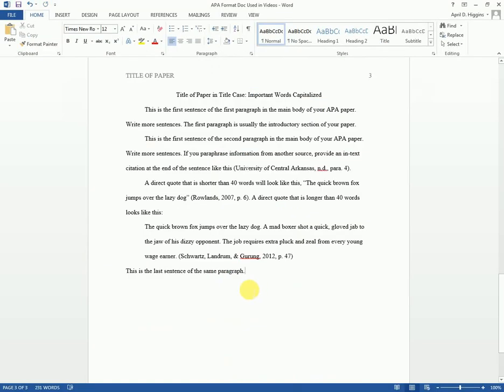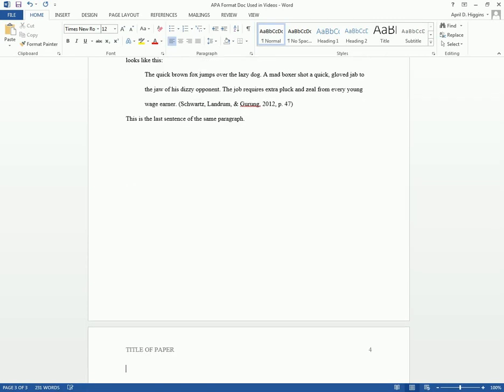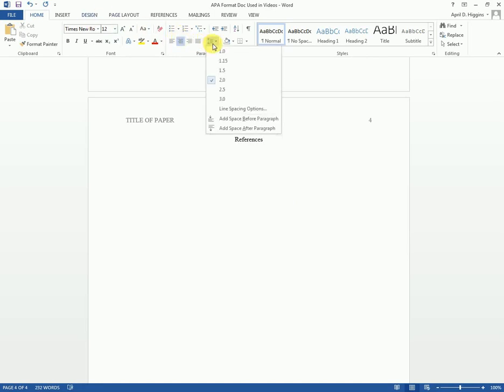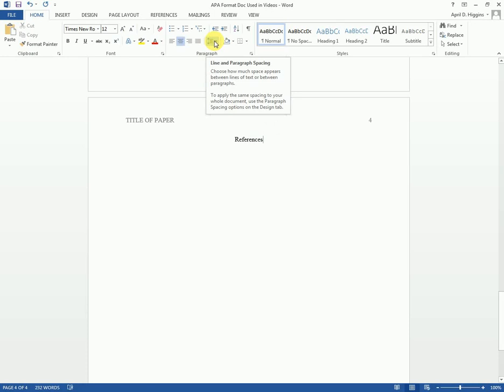Okay, so first let's set up our references page. Starting at the very end of your main body, which might end in the middle of a page, hit the Enter key on your keyboard. Keep doing that until you're at the top of a new page. Center the text. Type in the word references. Check the spacing tool to ensure that it is set at 2.0 and that both of the bottom options say add space. This will ensure that our references page is fully double-spaced with no extra spaces between paragraphs. Hit Enter on your keyboard and click Left Align to start your first citation.